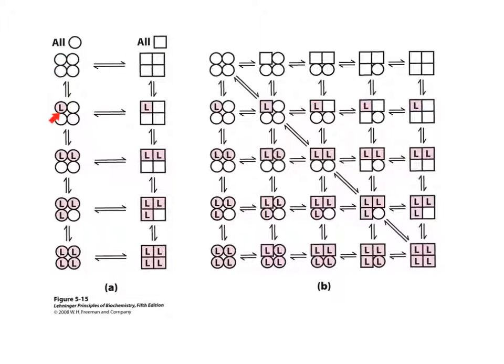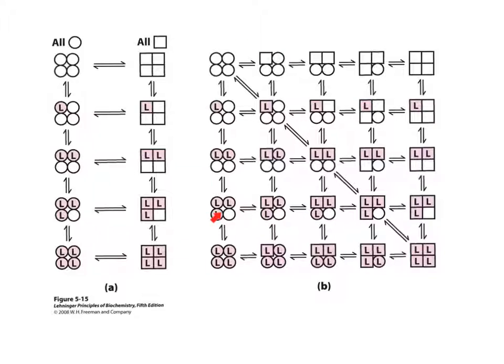And so the binding of the first one, if this is the R, the binding of the first ligand makes it easier for them all to become circles, which makes it easier for the second one to bind, and so on and so forth. Okay. Whereas if it's the sequential one, it's one step at a time. Actually, I may have it backwards, where the circles are the T's and the squares are the R's. Like I said, it doesn't matter which one, as long as you've defined it. Whereas, let's say this is where it's really hard to bind. It binds that first one, which changes the shape, which makes it easier to bind the second one, which changes the shape. It makes it easier to bind the third one, changes the shape. It makes it easier to bind the fourth one, and changes the shape.